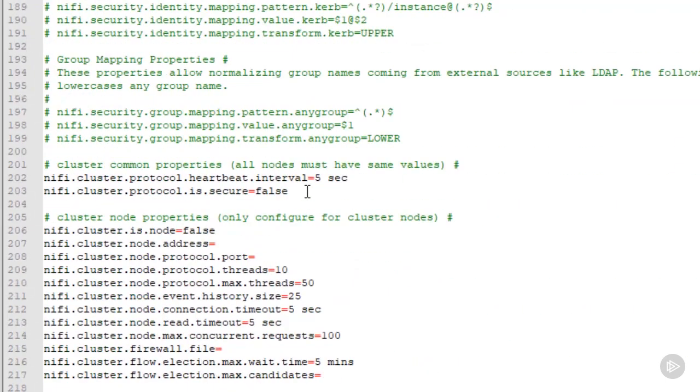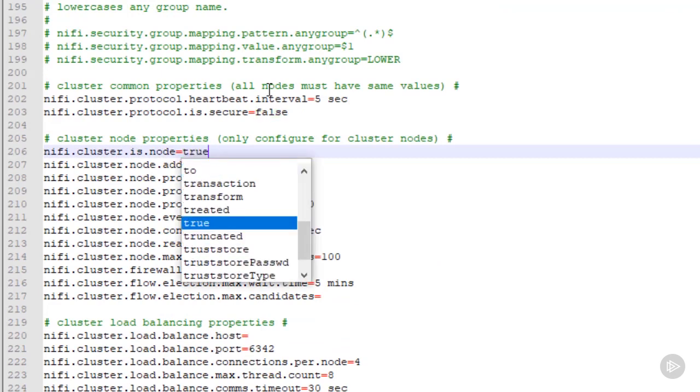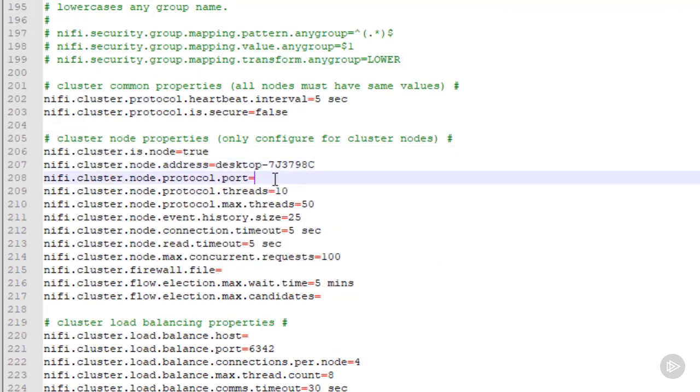In the cluster node properties section, a little bit below, we need to configure that the node is part of a cluster and place again our hostname there, including any port we want to use for the cluster communication. In this section, we further change the NiFi cluster flow election max wait time property from 5 minutes to 1 minute. This is the time in which the nodes are electing the data flow, which initially gets replicated to all the other nodes. This node then becomes the primary node. Since this is a new cluster, all nodes should have a clean configuration and the primary node will be chosen after this timer runs out.